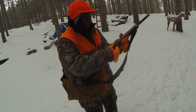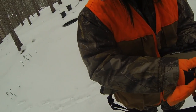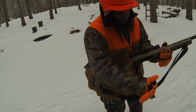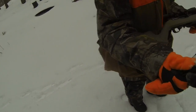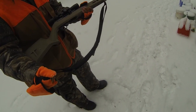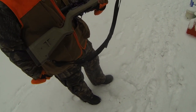Is it this way? I don't know. I can't see. Let me see. The other way. Yeah, the other way. Okay. Does that matter? Yeah, that kind of matters when you got snow and water all over it. I want to clean it up a little bit there. No big deal. Just want to knock some mud off before we put it in the gun.